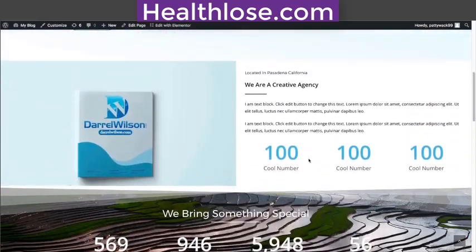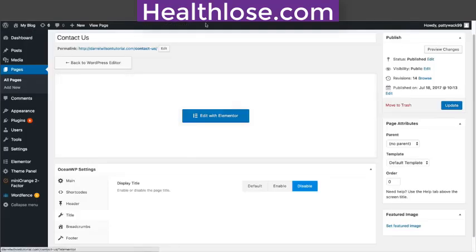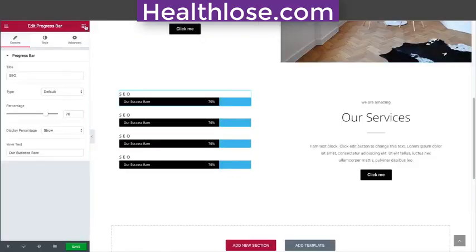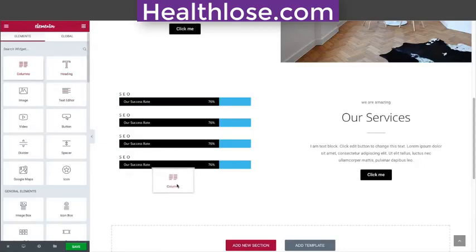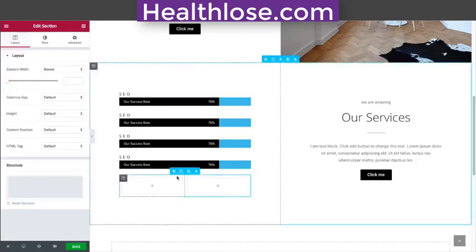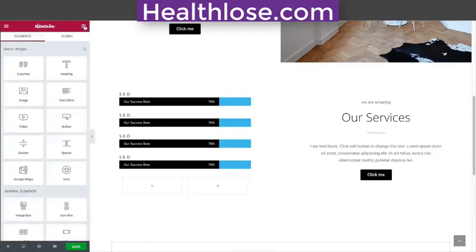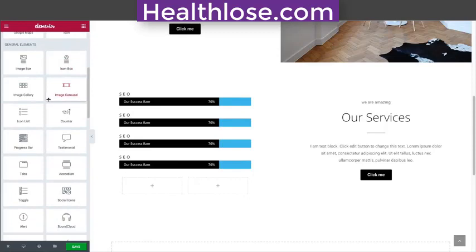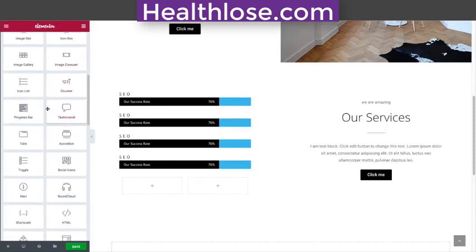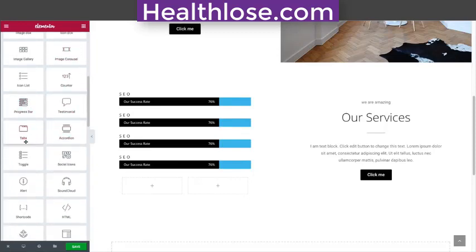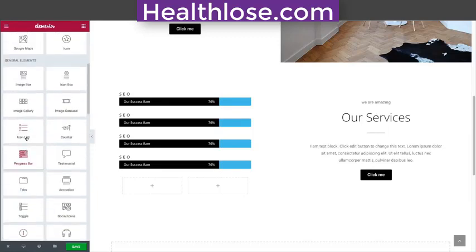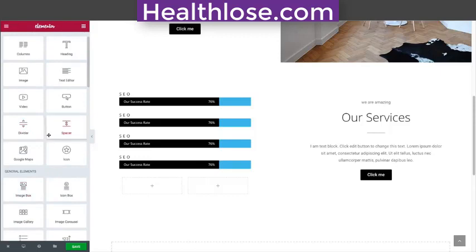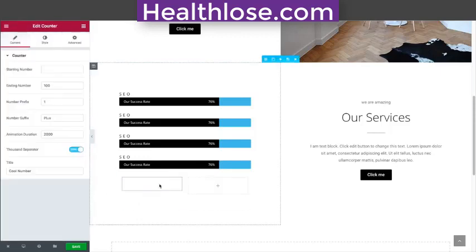Oh, also the number counters. So let's add in some number counters as well. So right here, I want to add in some number counters. I'm going to click on this and bring in the column section right here and drag it right below that. And right here, I'm going to click on this, and find the number counters. The number counters, where are you guys? We have the testimonials, accordion tabs. So guys, there's a lot of other modules, so feel free, once you get a little bit more comfortable with the page, to go through all of those. But the counters are right here.